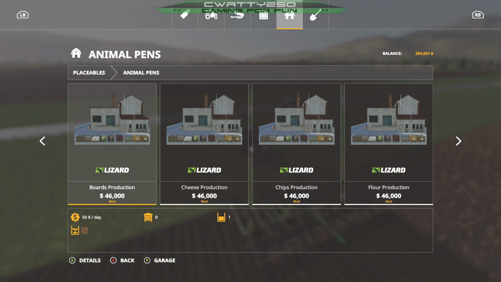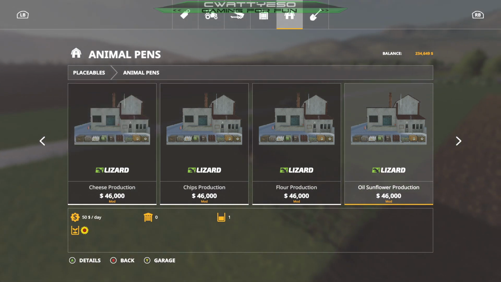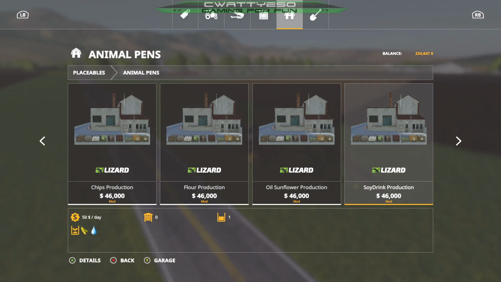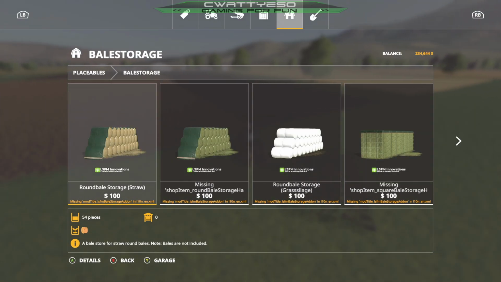One of these. I think there's room for one of these at the warehouse facility just as you first go in. I don't know which one to place. We've got bale storages that we could use for putting our bales into.